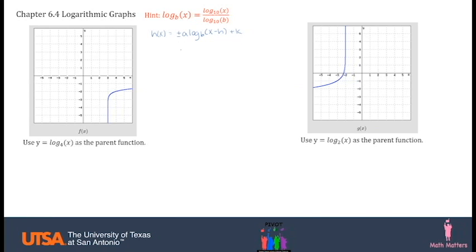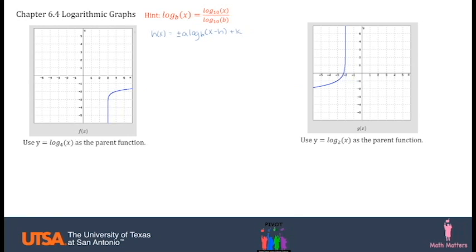And then a is going to be given to us by changing the way it's written up here. We have that log base b of x is equal to log base 10 of x over log base 10 of b. And then finally, the plus or minus at this end here is going to be given by vertical reflections in the graph. So we start with part A, and it gives us this f of x here.